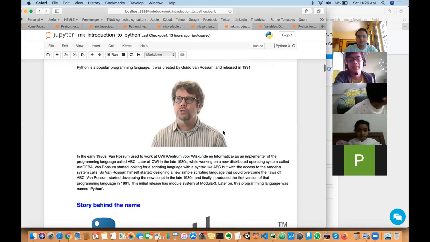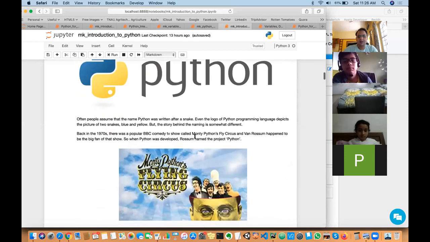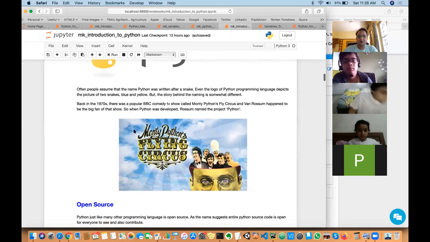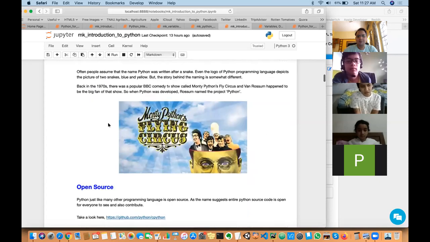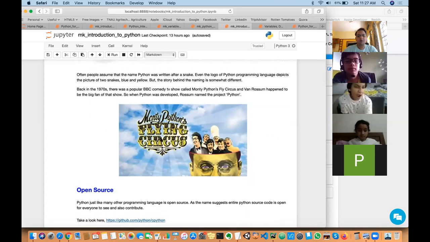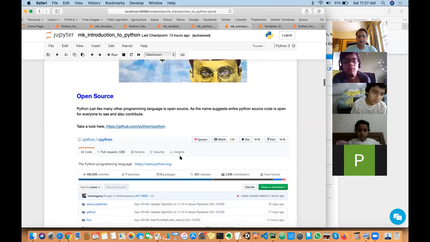Now, the person who invented Python named this programming language Python because he was fond of a show called Monty Python's Flying Circus. Behind that, he named it. He did not name it because he was fond of snakes. He named this language behind this show which he was fond of. Okay, so that is what Python is that we are going to learn about.